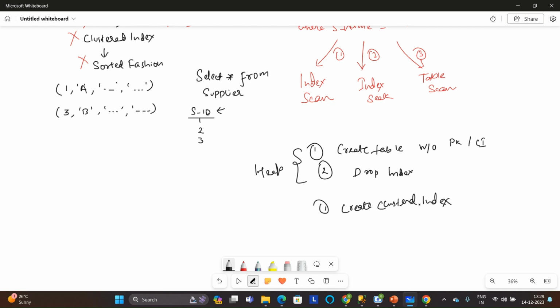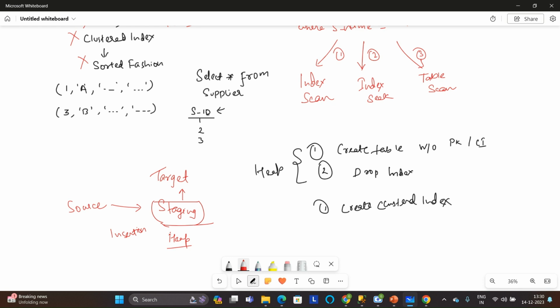Now let us try to understand what the usage of a heap is. A heap can be used in conditions where we have, let's say, a staging table. Let's say you want to do a data load from source to target, and in order to do the data load from source to target, let's say you have a staging table first. So first you load the data from source to staging, and then from staging you load the data to target. So in this staging layer, instead of creating a table and giving primary keys and non-clustered indexes and all those things, you can just have it as a heap table. What will happen with a heap table, without the indexes, is that record insertion will be faster. Also the queries that you fetch will be faster.